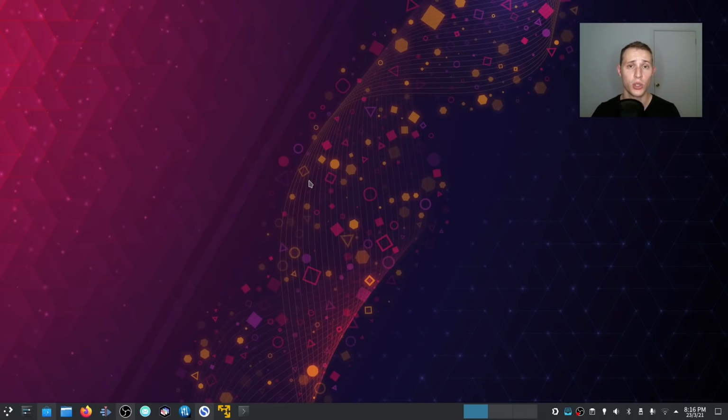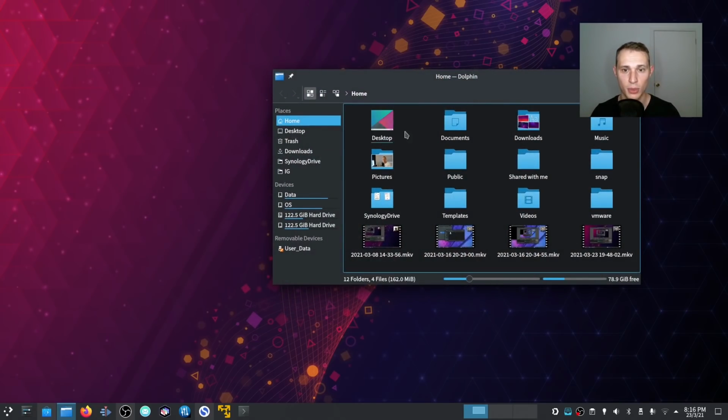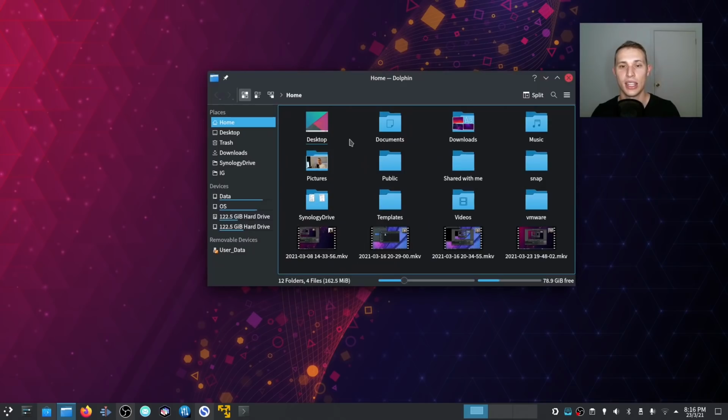And before we get out of here, I want to talk about my wish list for what I would hope to see out of Plasma in the future. First of all is a spacebar preview. I've talked about this in many videos, but Spacebar Preview is one of my key productivity hacks that I love on macOS. I can do it on Windows. I can do it on GNOME relatively easily, but it would be great to see this in Plasma. Being able to just hit the spacebar not only opens the app quickly and previews whatever file you want to do, but it also closes the app quickly. And when you're a video editor and you're constantly jumping between different files looking for the right one, being able to preview thumbnails, video, audio very quickly is killer.